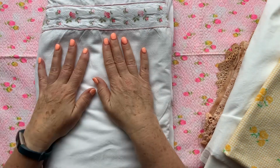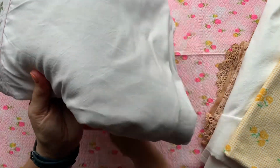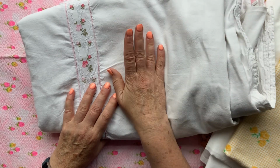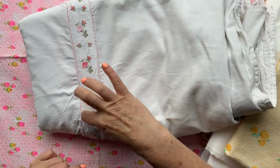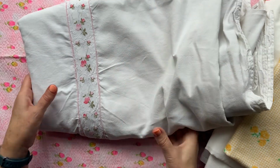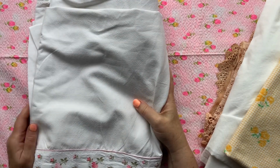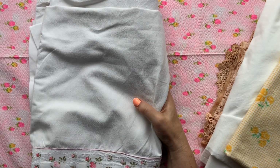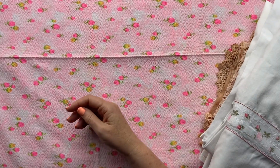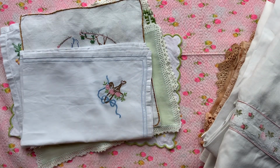Then I've got all of this here. This was the Antiques in the Street as well. This is a lovely, there's loads and loads of it. It's an old sheet, and it's absolutely beautiful cotton linen. It's French, and it's got this lovely band here that I will take off as well. And then I use this as my background fabric and everything. So there's lots and lots of that. So I'll be using that when I start up my workshops again. That'll come in handy for some projects.